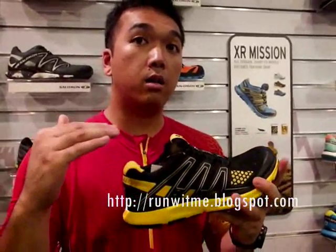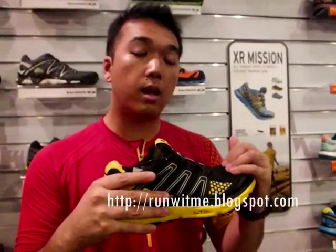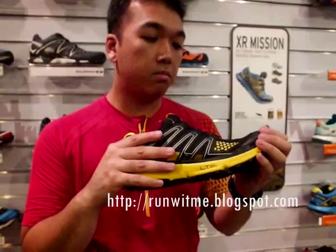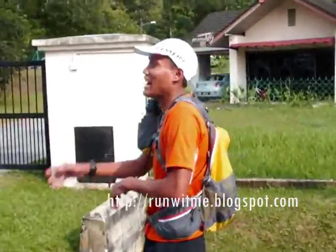I think the price is pretty reasonable too, because most Salomon shoes are pretty high end. But right now you have the mid levels, and this is the mid-level shoe. It's at 450 Malaysian ringgit. And if you want to give it a try, you can drop by World of Outdoors. It's pretty cool.